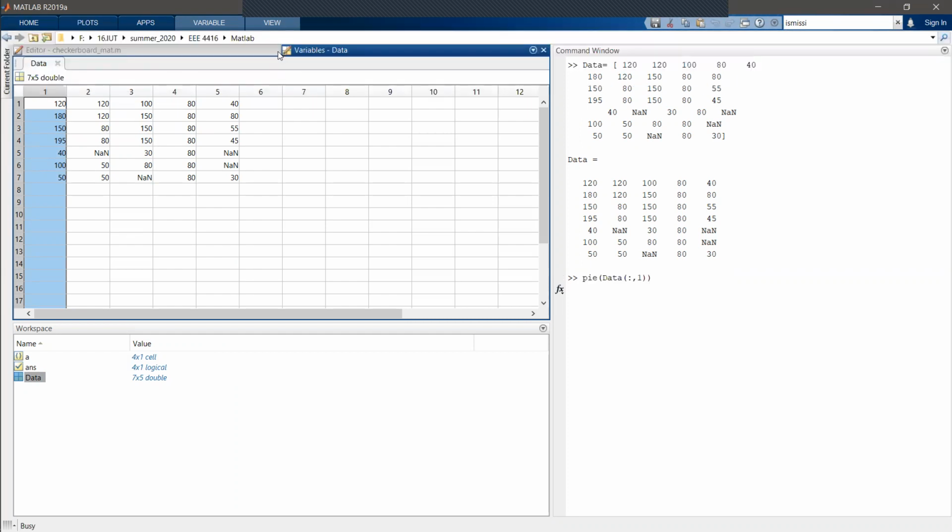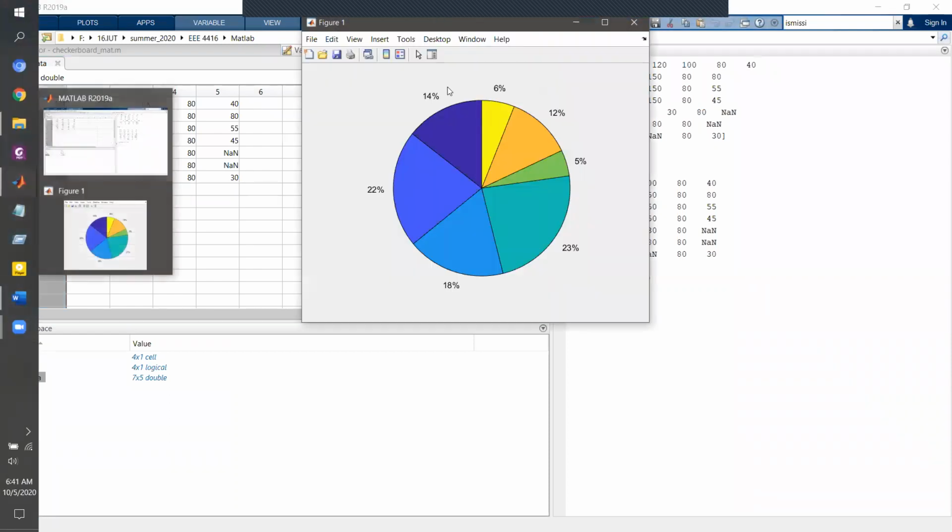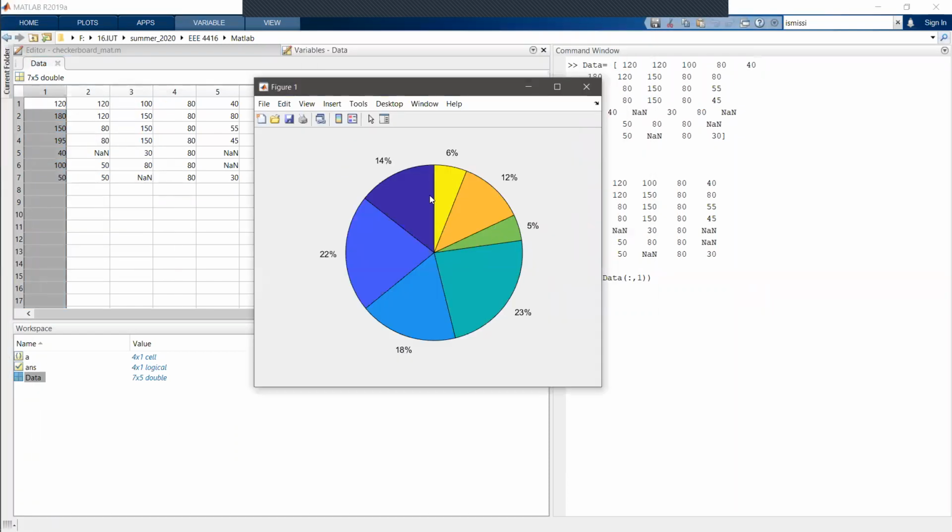Say, for example, I want to plot this as a pie plot. As you can see, it shows the percentage of students in the different departments, creating a ratio of those things.